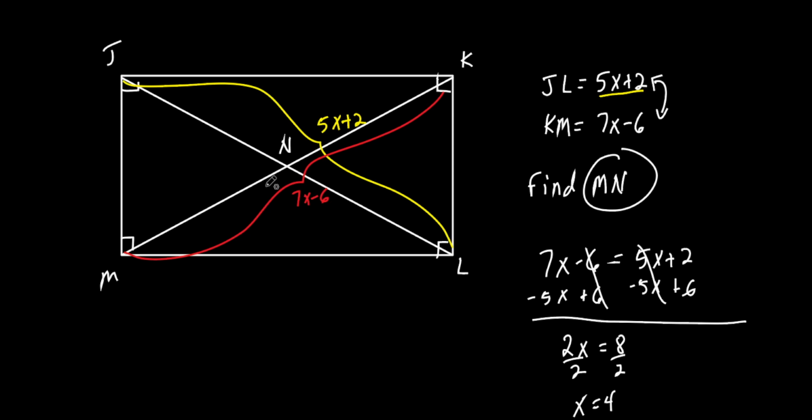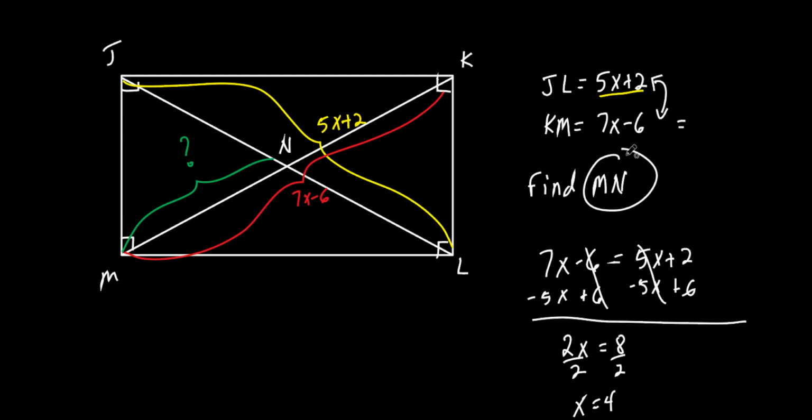What I'm going to do is this. Now watch very carefully. So this is what you're trying to solve for. This thing right there, I'll put a question mark, okay? Everybody with me on that? So MN is half of MK, right? So what I'm going to do is I'm going to find MK or KM.